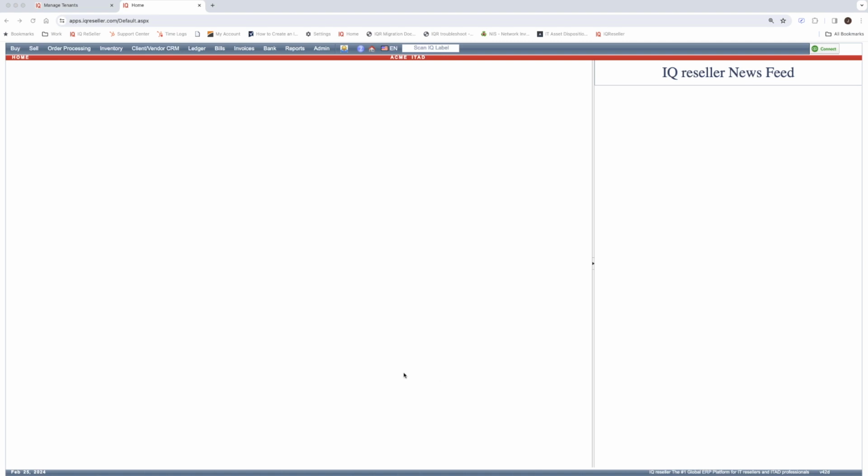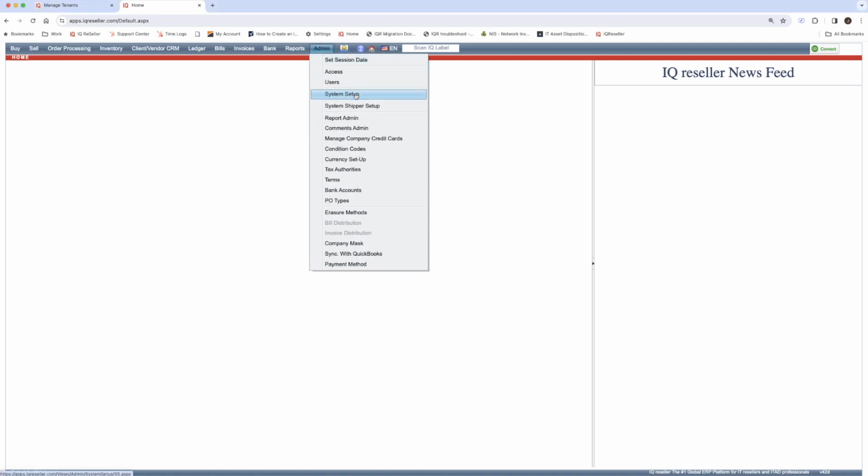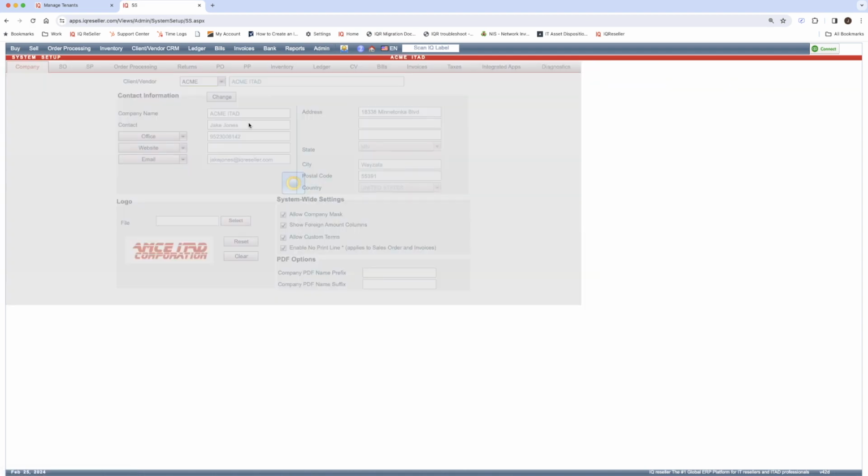First, once it has been added, you still have to go to admin. And once you go to admin, you have to go to system setup. Once you're in system setup, you then have to go to the PO tab. And then when you're in the PO tab, you're going to see the enable complete logic just below the default ship to client vendor drop down selection. So it will appear unmarked. You will have to come here and mark it. Once you do mark it, you will see that it is now enabled.